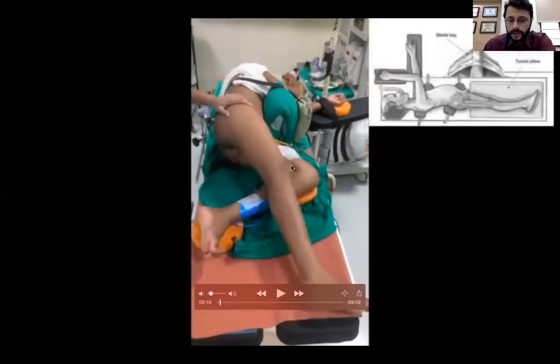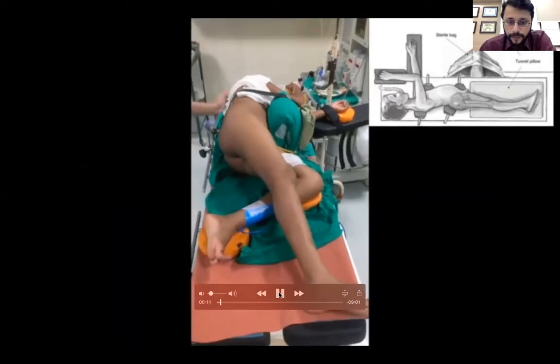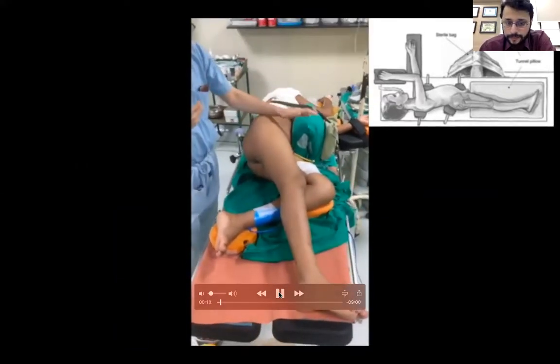Now, patient position is very important. This has to be dead lateral. The other side has to be very, very well padded, because the entire weight of this limb is going to be on the other side. So always remember to have very good padding of the other side. This anterior bump should be well above the anterior superior iliac spine of the ipsilateral side, so that you should be able to do at least 90 degrees of flexion of this side. Right. So it has to be dead lateral.